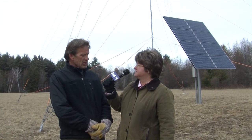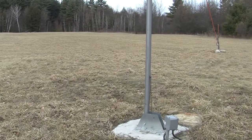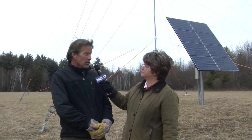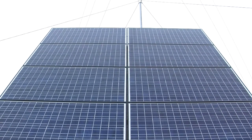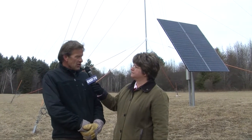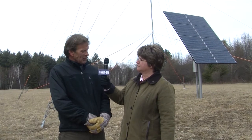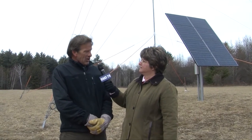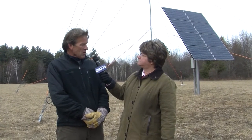And what kind of maintenance is involved here? Every year you check the turbine with binoculars, and the wiring and such. Every 5 years, you should drop it down and take a look at it, paint it, grease it, or whatever it needs, and check the wiring in it, and that's about it. The solar panels, you clean them and check wiring. The batteries are the biggest thing on off-grid. They do have to be maintained, checked every week or two for water level and charging and all that. But it's not a big deal. It's just something you learn to live with, and it's part of it. It's fascinating. So they're very happy with it. I've got 4 other customers off-grid, and it works very well.